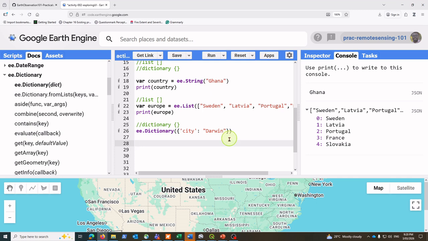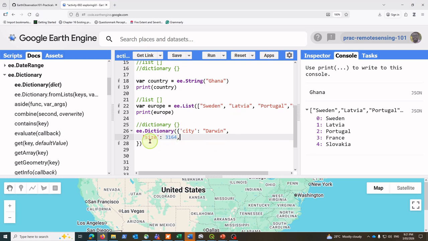Okay, so once you have got that defined, you can go on and add other things like maybe the size of Darwin. So the key is the size of Darwin. Let's say the geographic extent of Darwin, and let's say it is, just making up, 3164 kilometers squared.